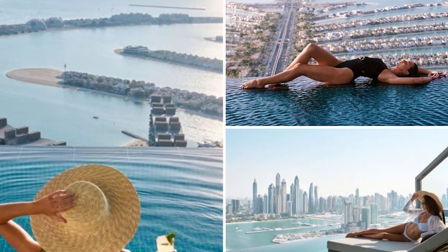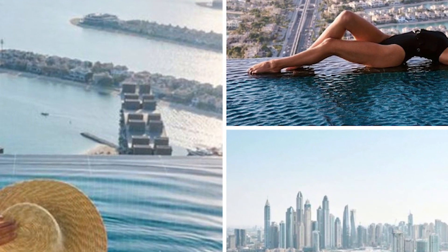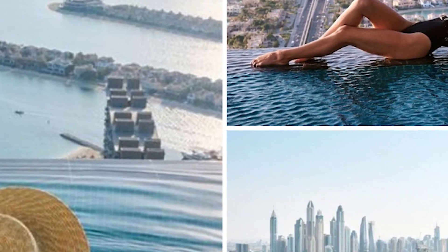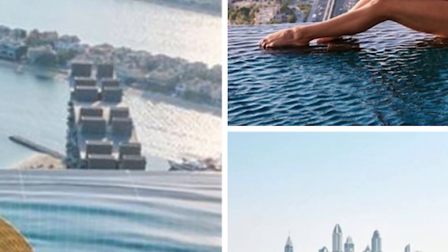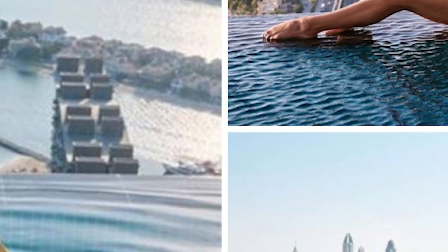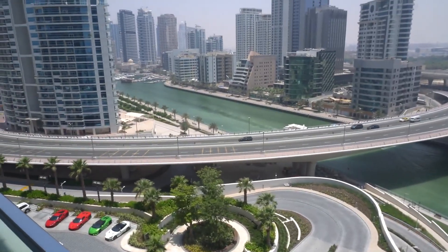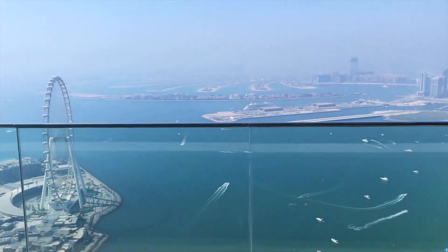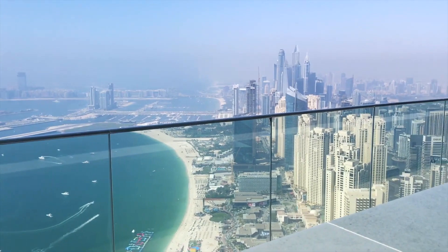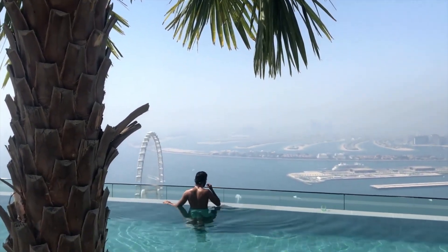Luxurious suites are also available, making the pool experience even more exclusive. They have 264 guest rooms and 26 special suites below this super cool sky pool. Visitors can book their suite as per their choice and preference. This is undoubtedly one of the world's biggest showcasing infrastructures, and this breathtaking Dubai destination will remain a record-breaking destination worldwide, like other prestigious buildings built by Nakheel in Palm Jumeirah. What are you waiting for? Go grab your tickets right now to witness a lifetime experience like never before.